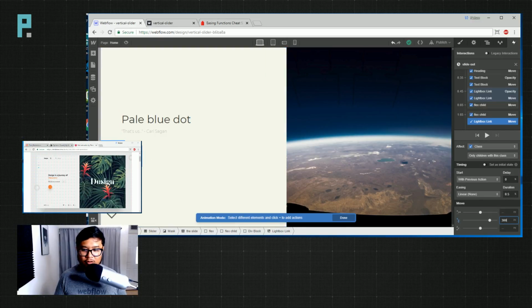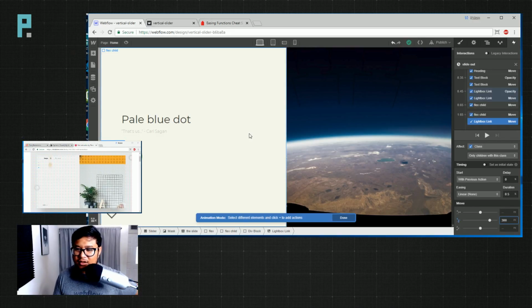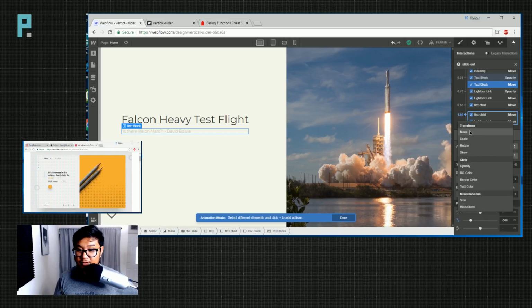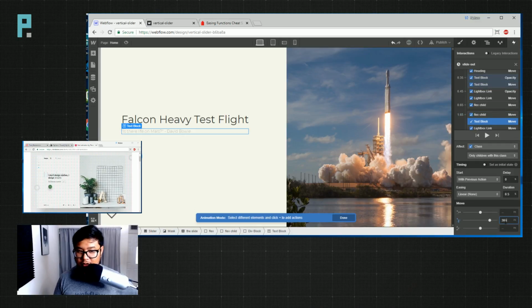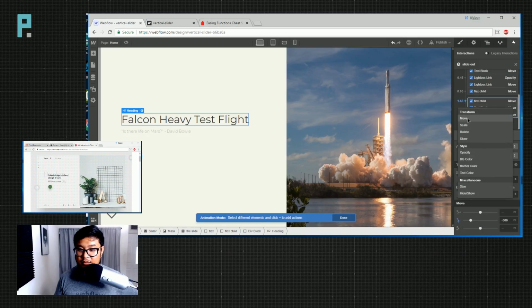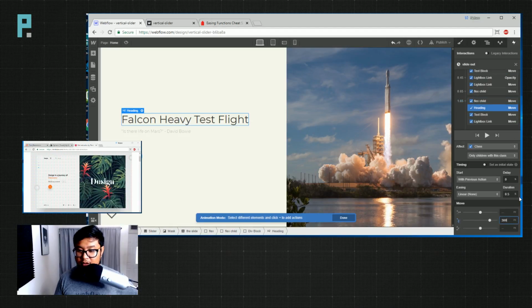But that's 0. 300 should be down here. Not going to trust it right now. And this duration is going to be 0. Let's do the same thing with this. Plus move 300. Duration 0. And lastly, heading plus move 300. 0. Cool. All right, so I reset it.